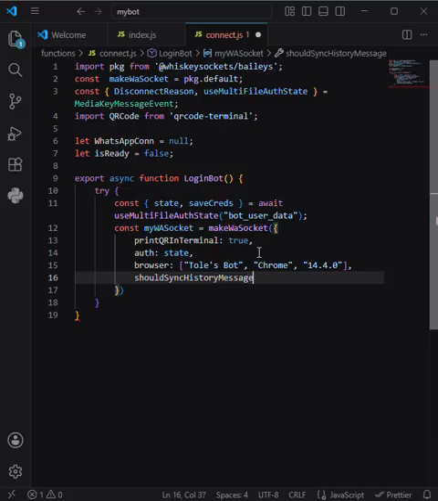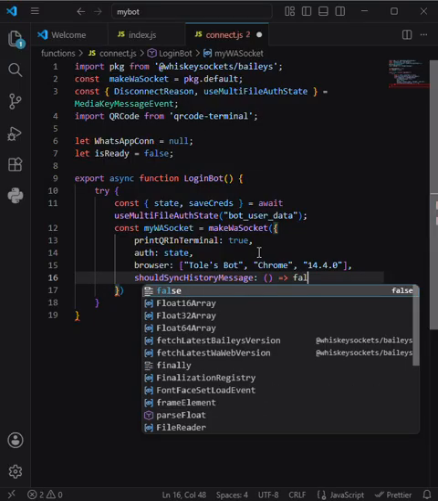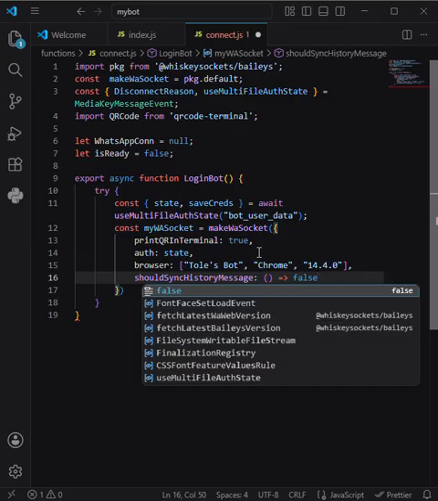I think that is the listener, an arrow function, even an arrow function, like that.